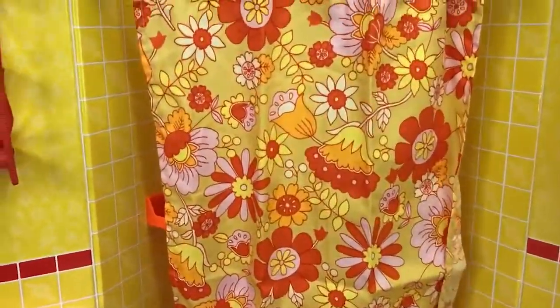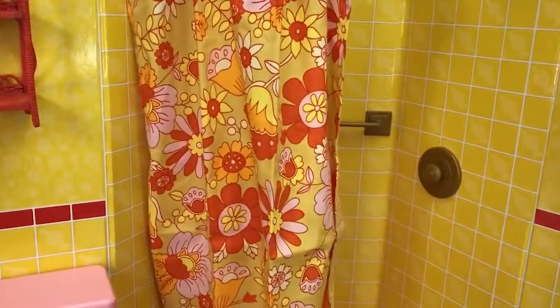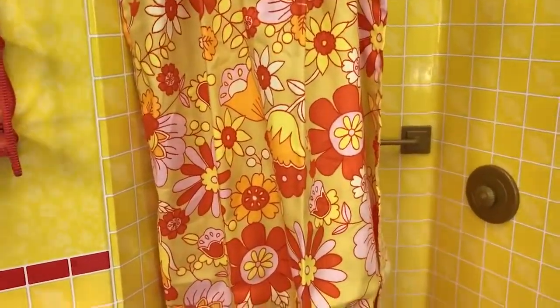And if you guys don't know, this bathroom goes with the American Girl doll Julie. And Groovy Julie is really her name. And she's set in the 1970s. So all the colors and patterns you see are directly from the 70s. But Pickles wouldn't know anything about that because I was born yesterday.